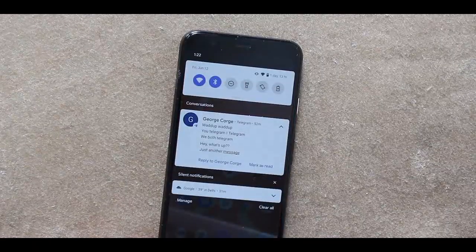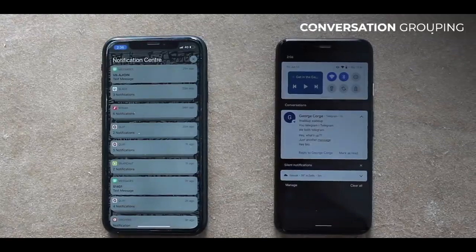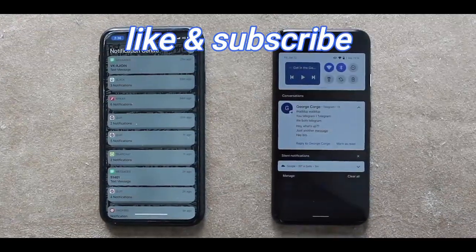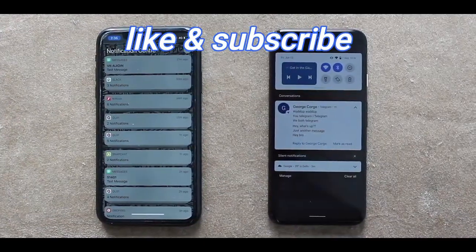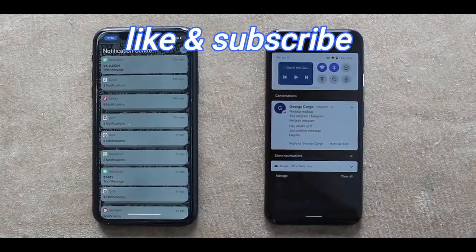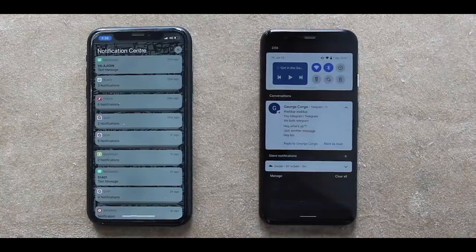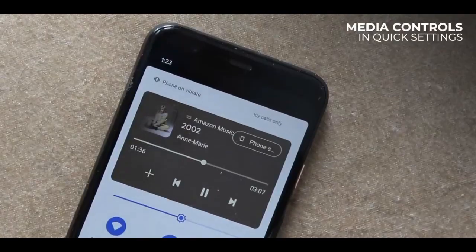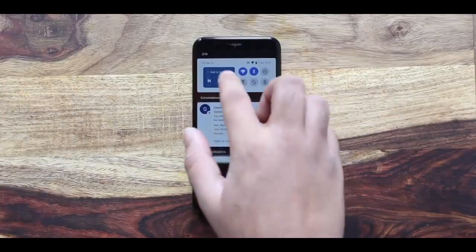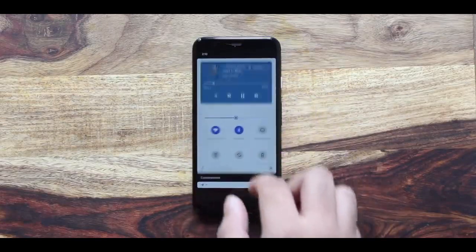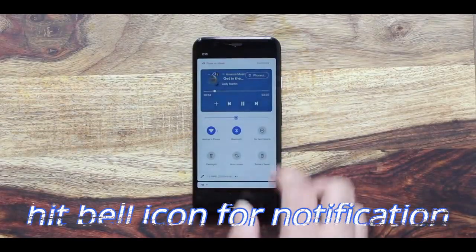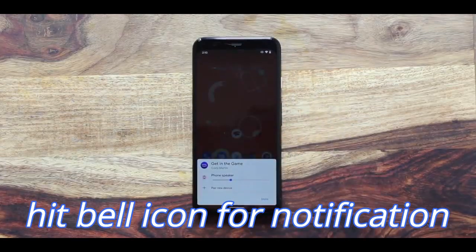Anyway, moving on, Android 11 brings changes to the notification panel. For one, I like the conversation grouping. It's no secret that iOS still sucks at grouping notifications. Android is clearly leagues ahead in this regard. Conversations being grouped together makes it easier to find the more important notifications. That's pretty good. There's also the new media controls in Quick Settings. It looks like this and expands out to give more controls to you. That's nice. Plus, it also has a handy way of switching output devices for the audio.